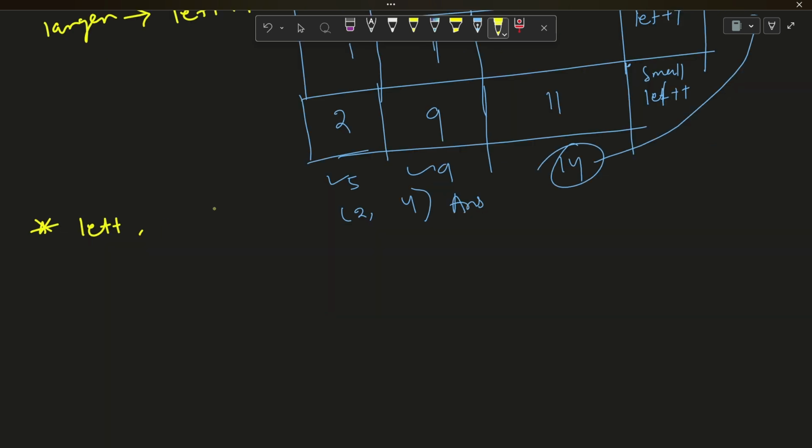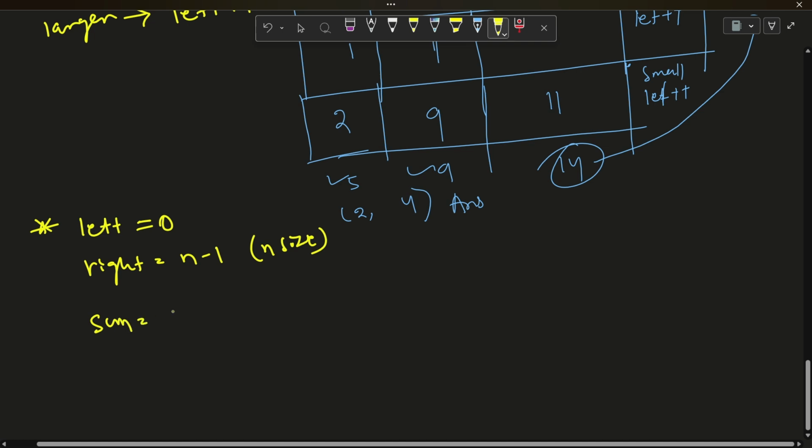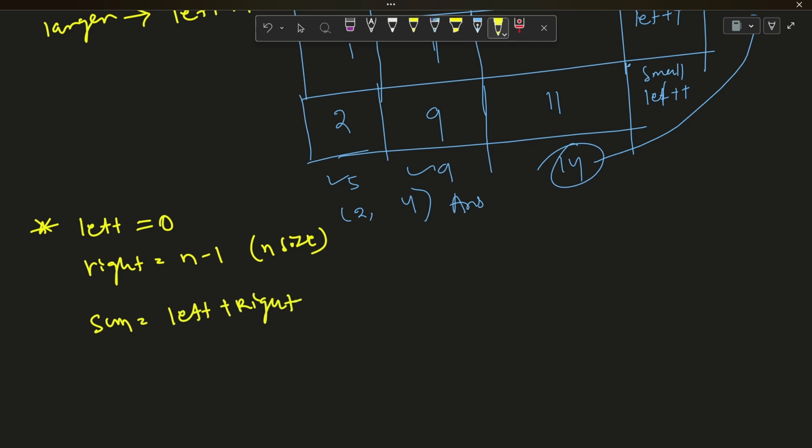A point we have noticed here: left should start with 0, and right should start with n minus 1, where n is the size. Then we are doing a sum, right? Sum is equal to left plus right. We have a target.